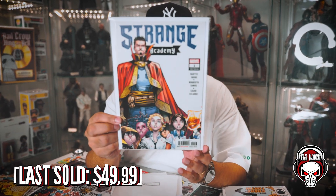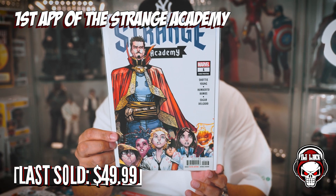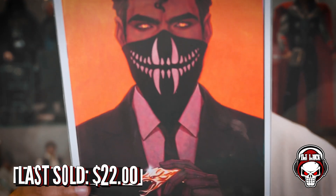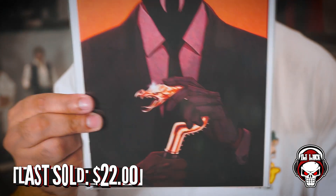Next book: Strange Academy number one, third print — first appearance of The Strange Academy. This is dope, super dope. I know there's a show coming down the pike, unless Marvel cancels it all. Third print, I believe Humberto Ramos on the cover. Strange Academy number one — that's pretty cool. Next book up: House of Slaughter number one, the one-in-100 Jenny Frison variant. This book was super hot when it came out. I read the first couple of issues but didn't like the first story arc. I kept collecting it but stopped reading — I'm going to wait until I can knock it all out in one fell swoop. But this is a fantastic cover, probably one of the better Jenny Frison covers that I like.